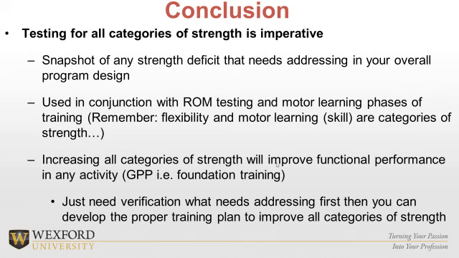It's usually in conjunction with range of motion testing and motor learning phases of training. Remember, flexibility and motor learning, i.e. skills, are categories of strength. Increasing all categories of strength will improve functional performance in any activity. Remember, general physical preparation, i.e. foundational training, is imperative. You must build a foundation of strength.